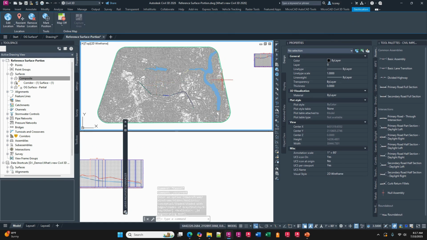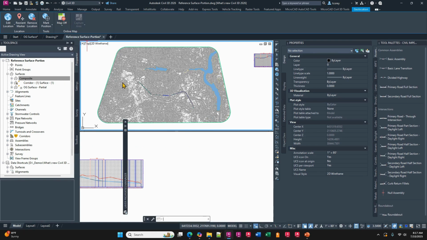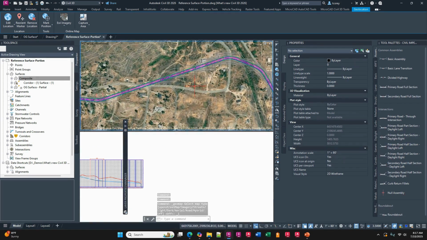As long as my drawing has a coordinate system assigned, I can just go here and turn on whichever map type I want. Let's look at the ESRI imagery. And it looks like this.